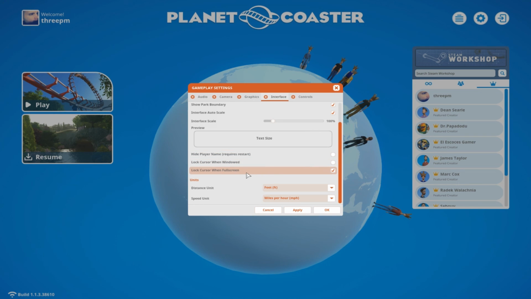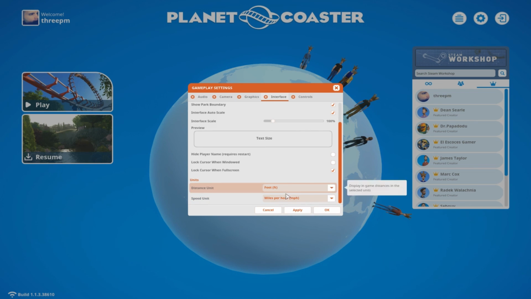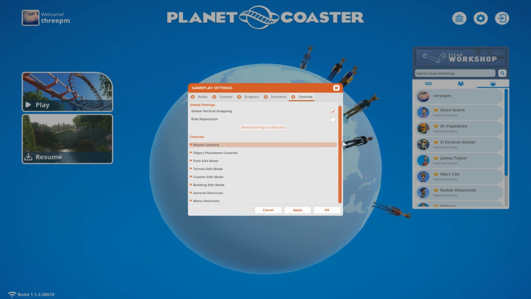You can also lock to cursor when it's windowed, lock to cursor when it's full screen. Locking the cursor just means that you can't go to a double monitor and go off of the screen here and kind of end up in La La Land off the sides of your screen. So makes it much easier to control. And of course, your last two options here are your distance unit, either do feet, meters, or yards. And then your speed unit is you can do miles per hour, meters per second, kilometers per second, or feet per second, which is pretty awesome that you have that kind of customization based on where you are at and the system that you use to measure those different units.